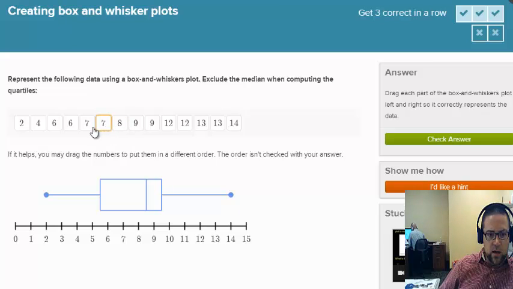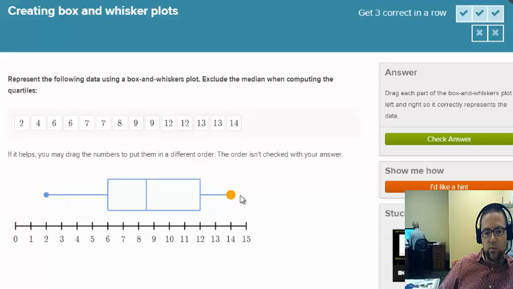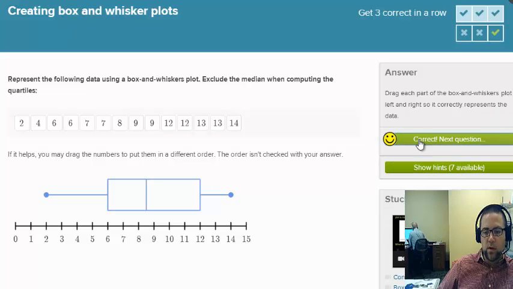And then the middle of this half would be the 6, right? Of these 7 numbers, there's 3 above and 3 below. So the middle of this would be the 6. And then the middle of this half, 3 above and 3 below, would be 12. Okay, so we have our high number, our fourth quartile, our third quartile, and median, our first quartile, and our low value. So the range goes from 2 to 15, median 8.5. Let's check our answer. Looks correct.